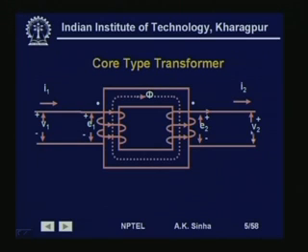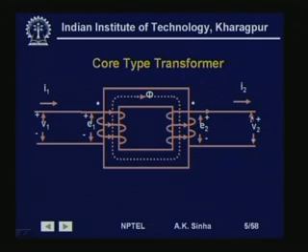Now, when a current starts flowing through this, a magnetic field is set up by this current, which is going to oppose this flux here. Because of this, the flux in the core will try to reduce. If the flux here reduces, the voltage here cannot be maintained, since this is an applied voltage, which is a fixed voltage. So, what happens? More current will flow through this to maintain this voltage and thereby maintain this flux.